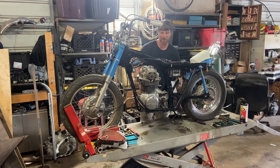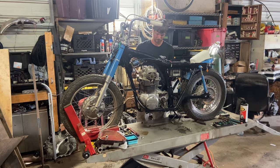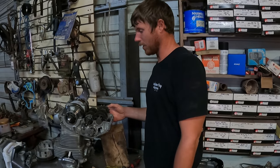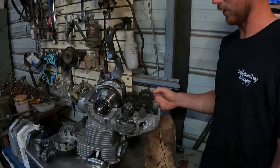What we may end up doing, since that other one runs so good, is stealing gears out of this one to fix that one, because we're going to have both of these taken apart, after I just spent so much time cleaning that one. Well, the other one's clean. I've got the cover split on the CB350. Couldn't remember what it was for a second.